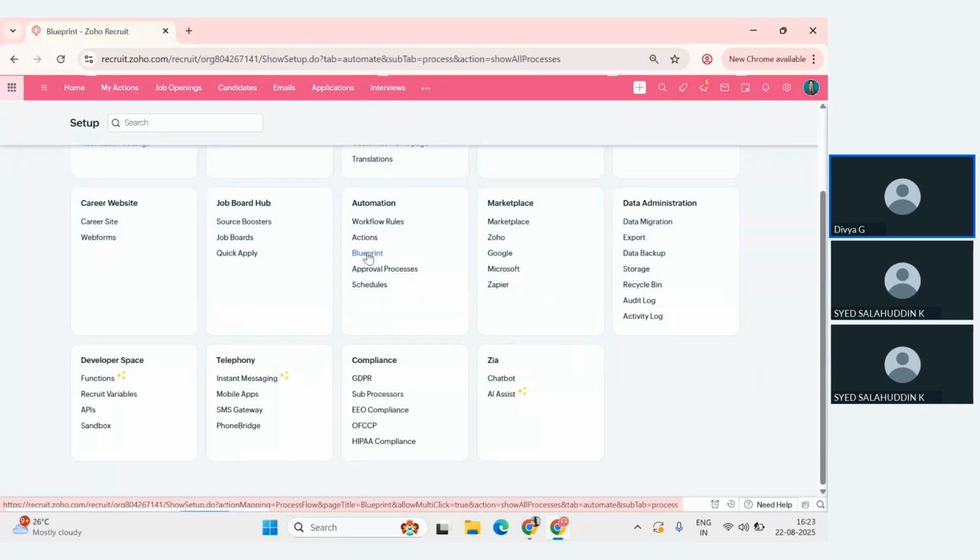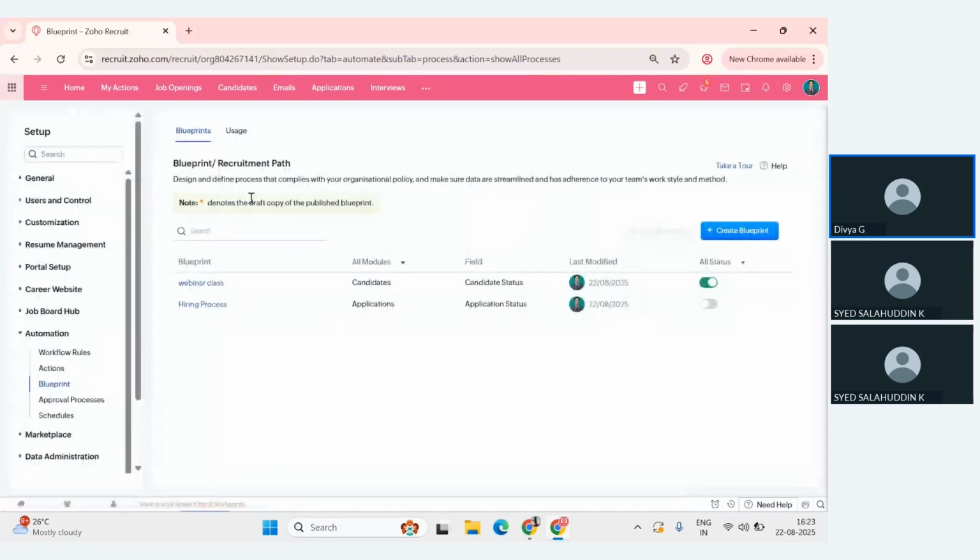If you click on blueprint, you will see a UI that mentions the meaning of what a blueprint is in one or two sentences. If any blueprint contains a star mark, it means it is a draft blueprint, not a published one.